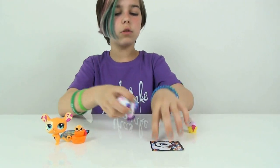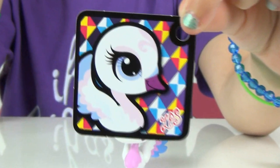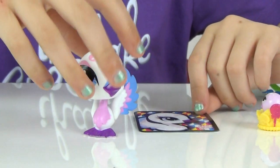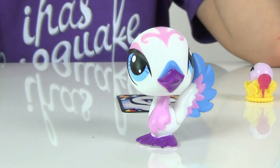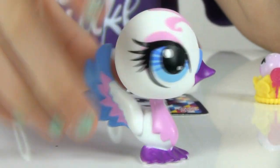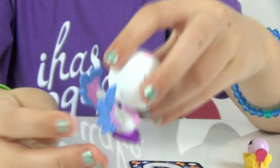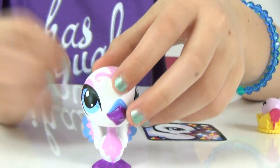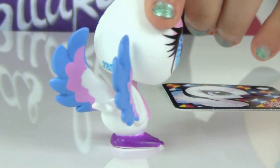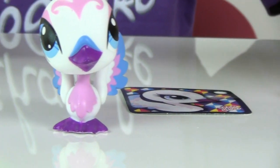Then of course we have this awesome swan. I want to start with this card — it's like a super awesome token. The background is really cool. Here is the swan — it's really cool looking, it has really big eyes, look at how big those are! It has swirls up on its head and a really small beak, but the eyes are just so huge. The wings are out and they look like they're flapping, and then the little tail and the giant feet.